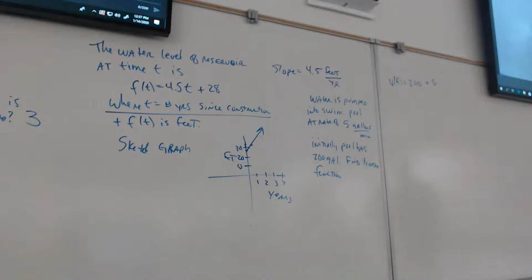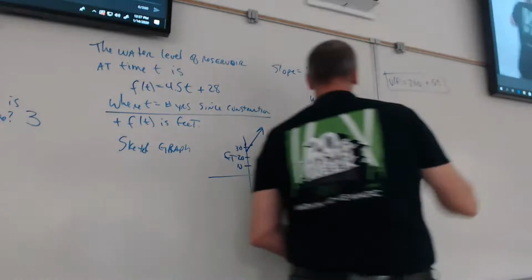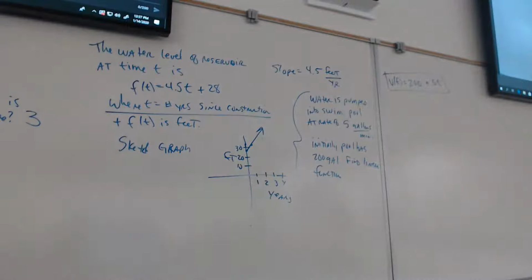5x. So it's 200 plus 5x. I use the letter T, so let's use T for time. But yeah, X would be fine if I was finding it as X. Does that make sense? Okay. Yeah, that's really good. So there's your function that you got from that word problem, because I know how much you guys love those, right? Those are your favorites.